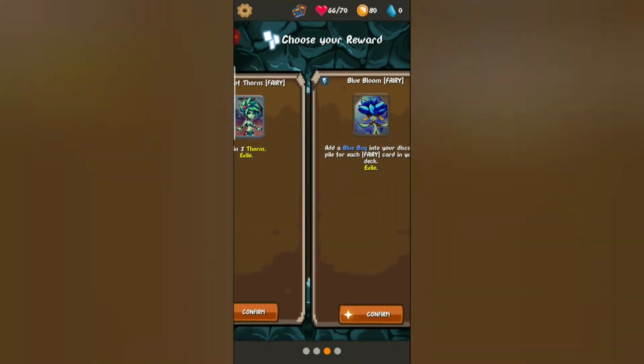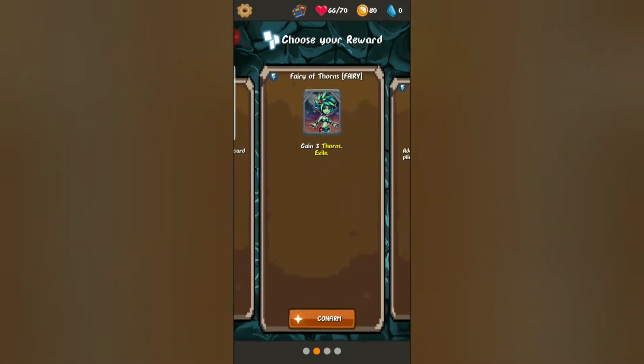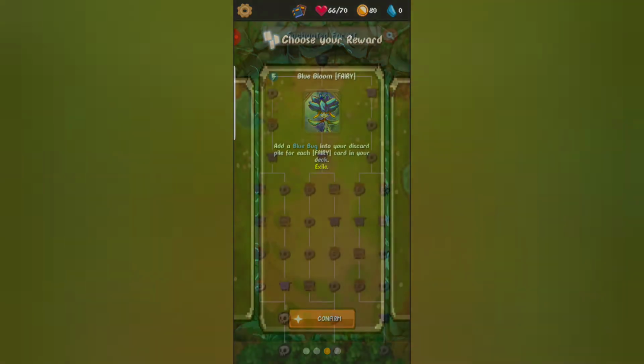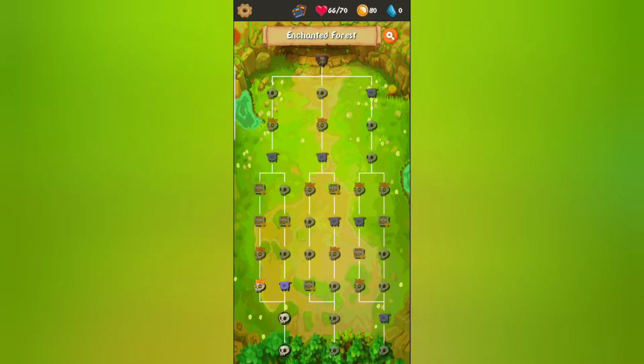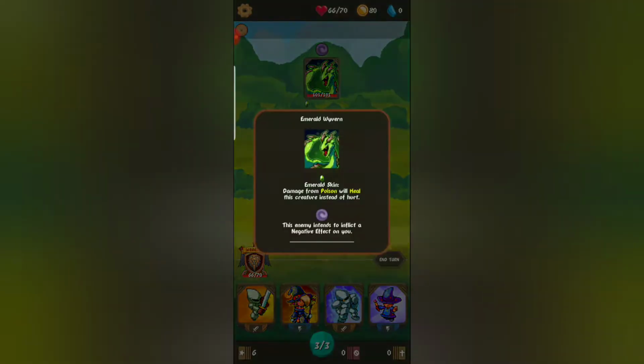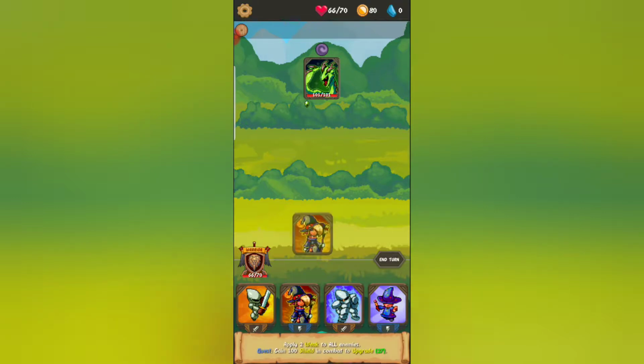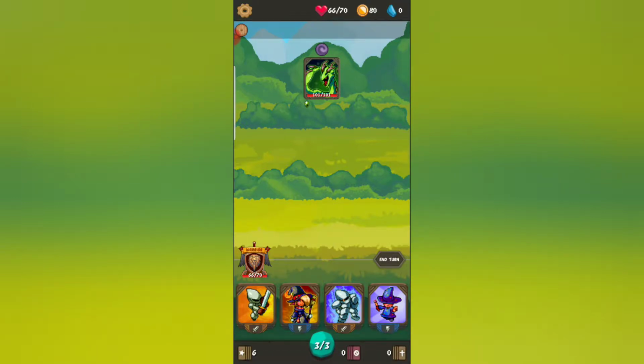So now we have an option. We can do fairies or robots. And what an interesting choice that we have. So we're going to choose this Blue Bloom Fairy and see what we can really do here. So he's going to apply a debuff to us. We don't know what that debuff is yet. He's not attacking, so we don't need to apply weak yet.